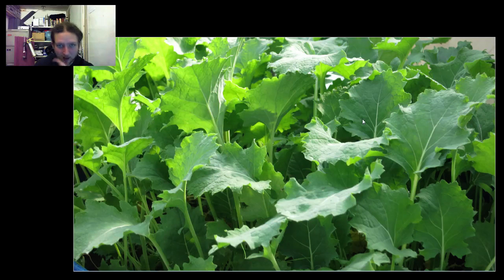This is the kale in the first bucket in the bucket system. I'm not really happy with the design — I'm probably going to get rid of them and use that space next to the overflow for a moving media filter or something. But for the time being it's got these in it and the kale's growing up. I'm thinning it out occasionally, and what I'll probably do is just mow the top off in a little while and either use it fresh or dry the leaves for storage and have an experiment with that.